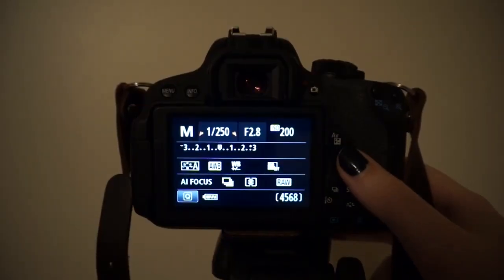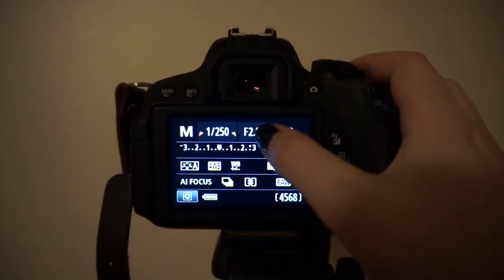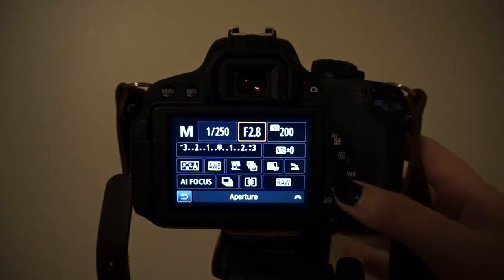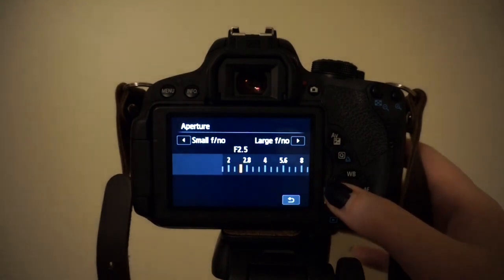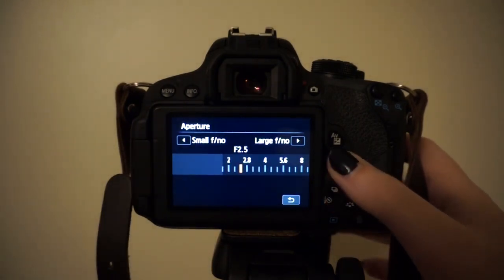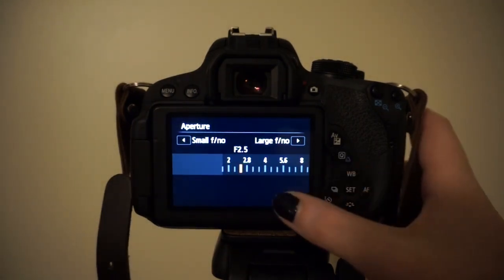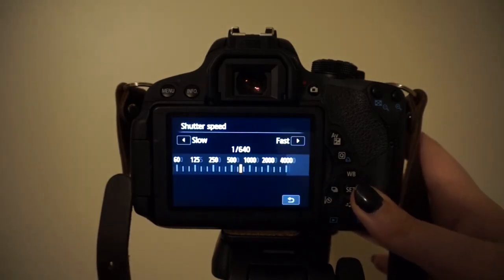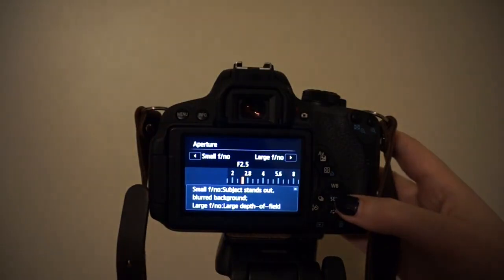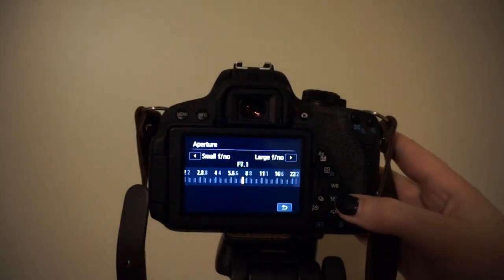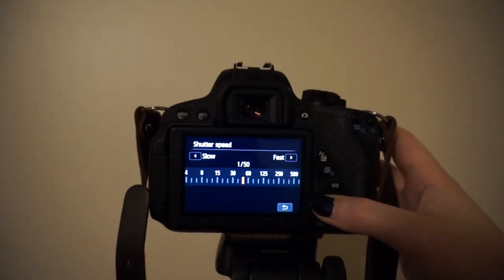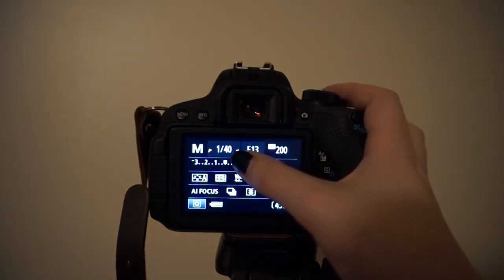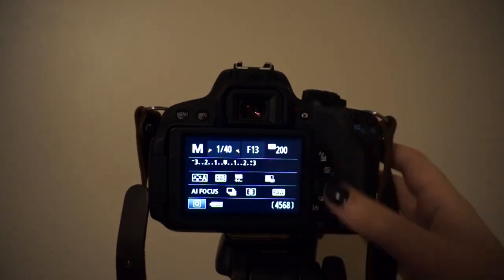So, usually between shutter speed and aperture, you kind of have to balance it, so if you're at a smaller f-stop, you're probably going to want a faster shutter speed. Now, if you were going to use a larger aperture, you might want to slow down the shutter speed. It's letting less light in with the aperture and more light in with the shutter speed.